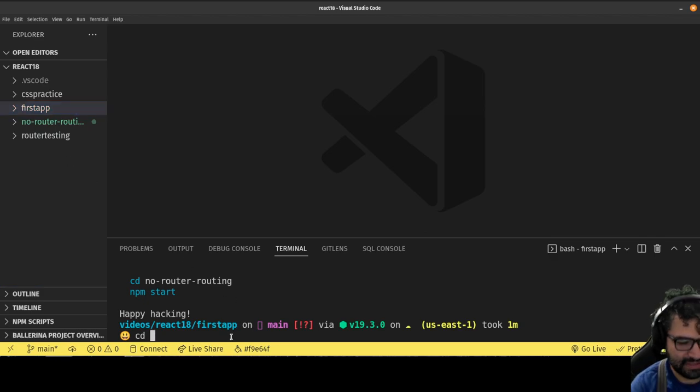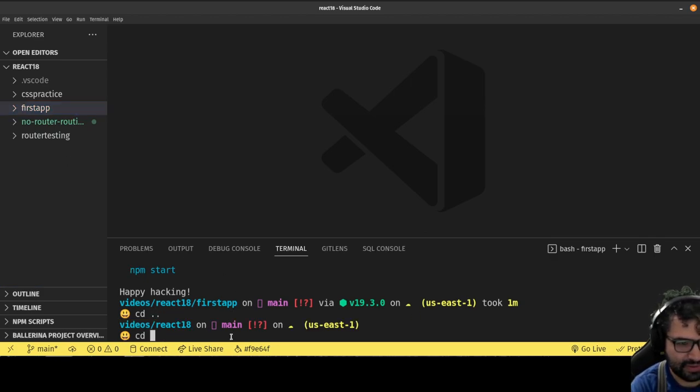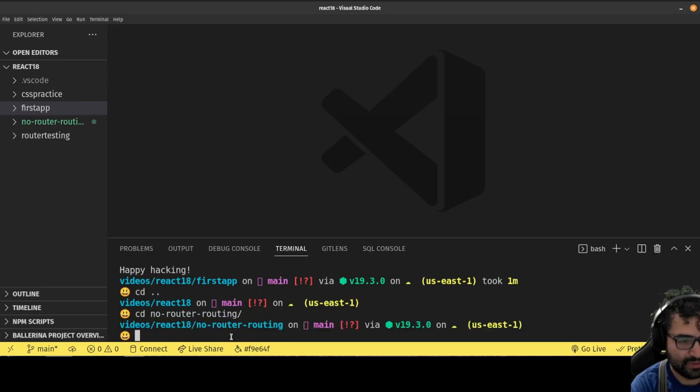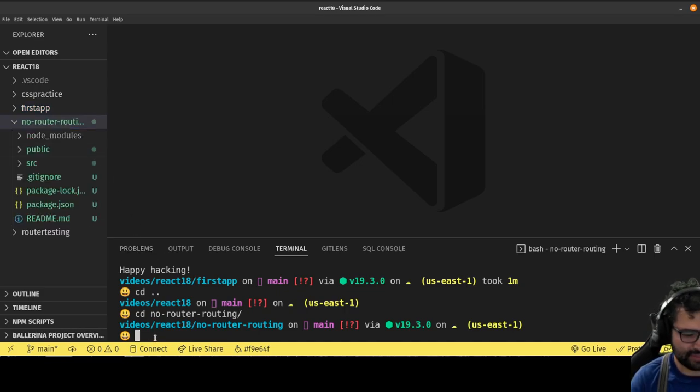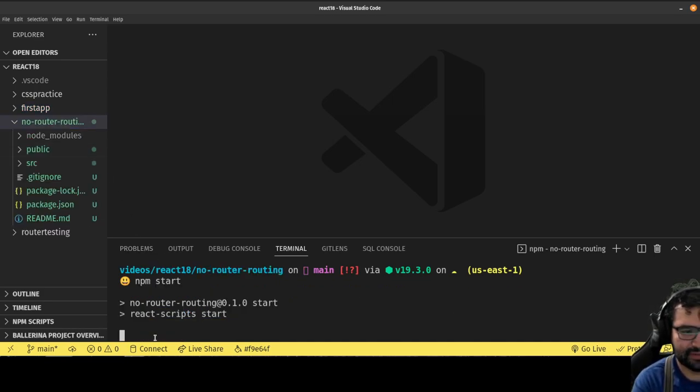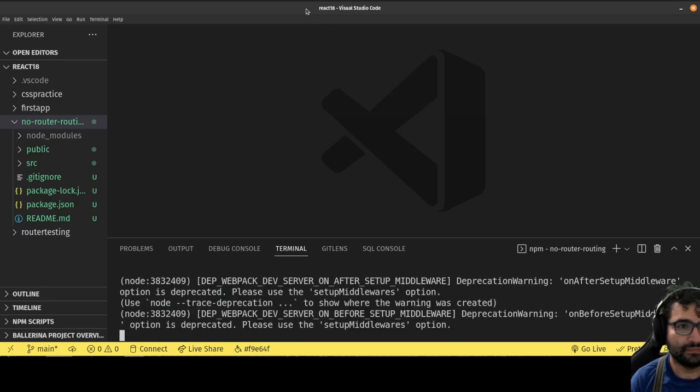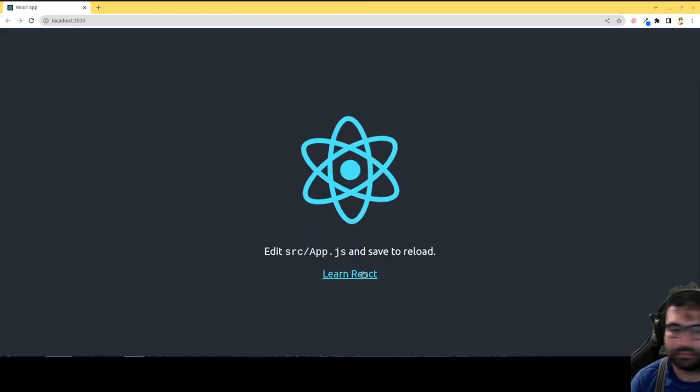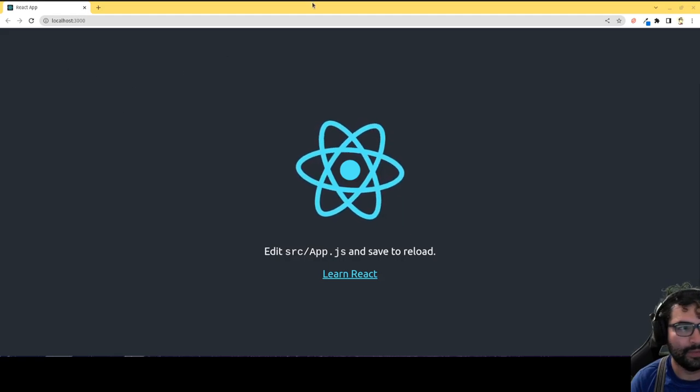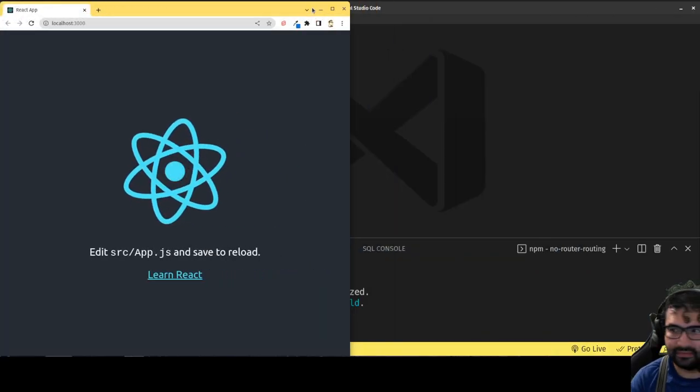Then cd up a folder and then cd into no-router-routing. Let's make sure that the project is working. npm start. And here we go, that looks good.